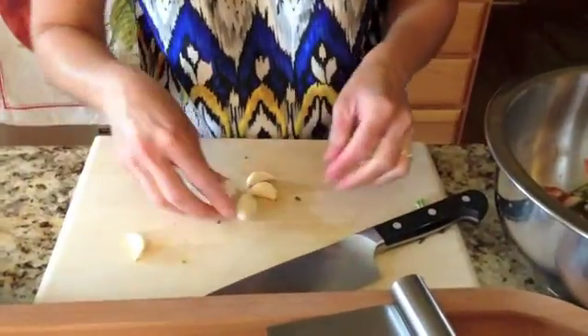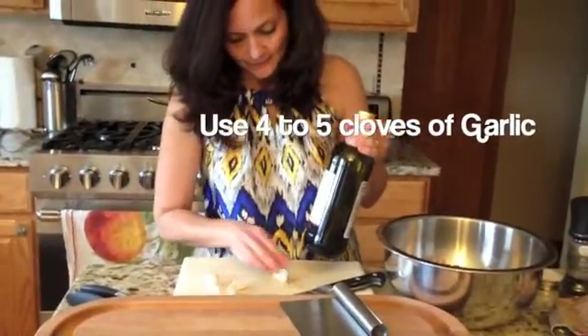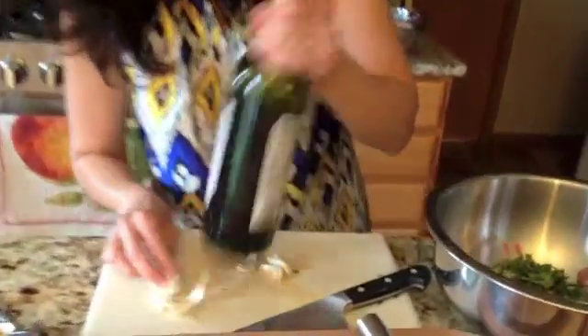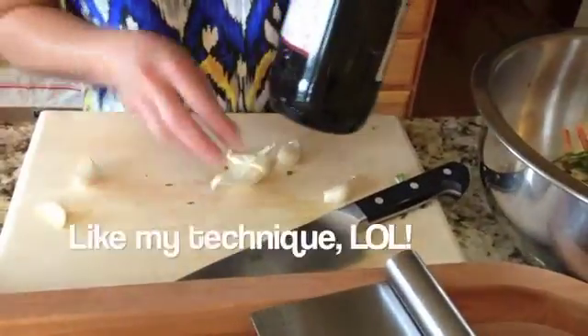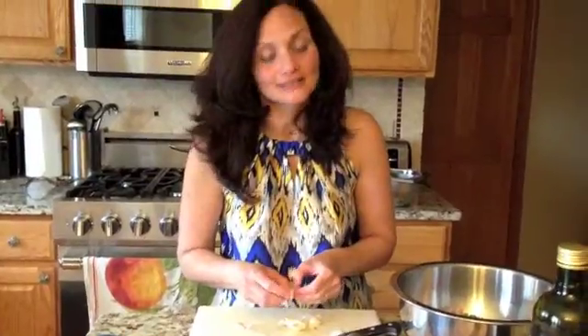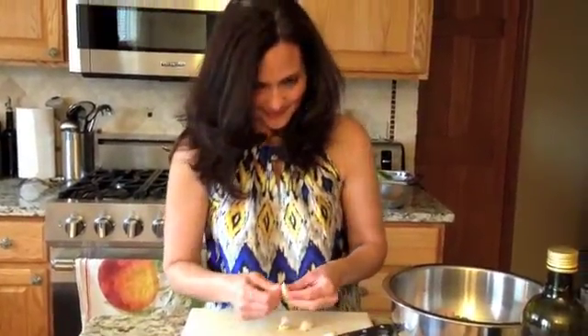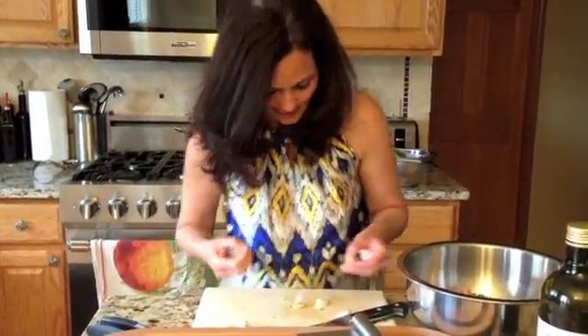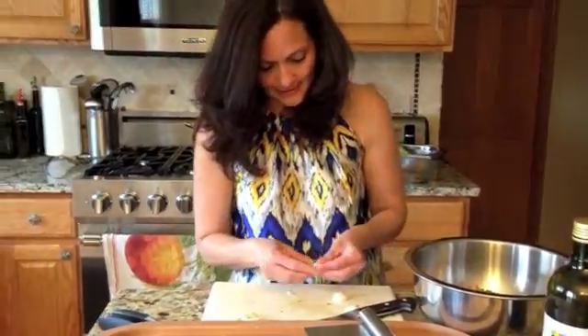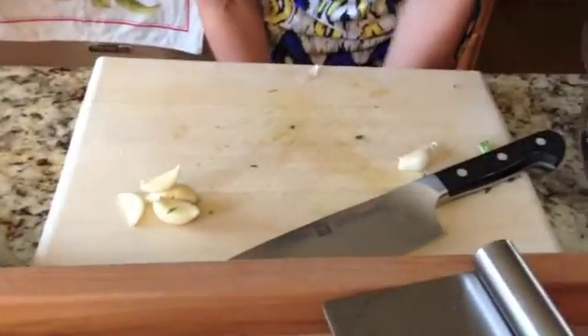I've got four and a half cloves of garlic, and that's what I'm going to use. I'm going to mash them a little bit. I'm sure there's an easier way, but this is kind of the way my tia did it when I was a kid and I used to watch her, so I'm just mimicking her. She's such a fantastic cook, and I'm hoping that's part of the magic. Just take the skin off — once you mash them, they kind of just come out of the skin. Makes it a little bit easier.